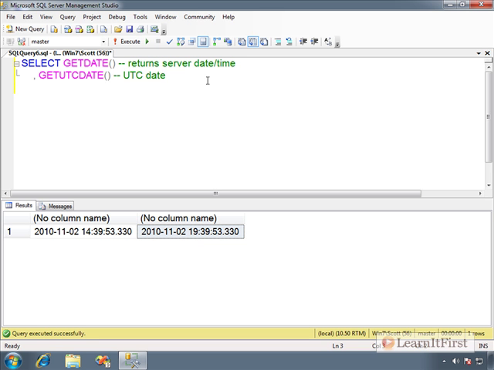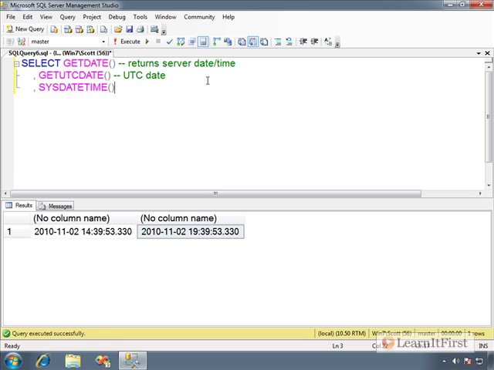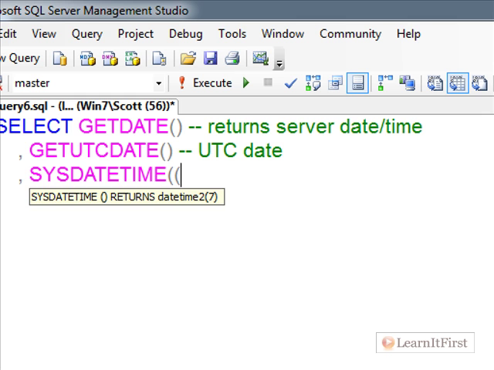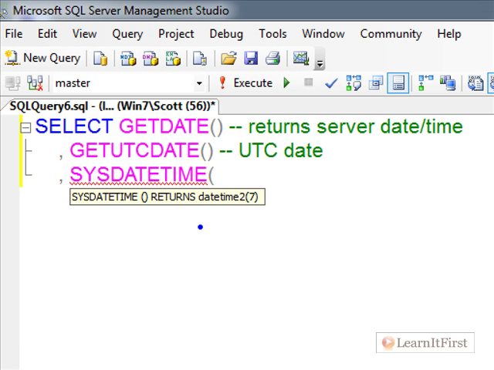Well, there's some other ones in here as well. We also have SYSDATETIME. Now, it may not be clear what this one will actually return until I see that little pop-up. Do you see this? Oh, dang it, there it is. Oh, and it just went away. My computer kind of glitched on me there for a half a second. Let's see if it'll pop up and I can get it. Okay, you see right there. Notice that it returns a datetime2. So this is something that's different between GETDATE and GETUTCDATE and SYSDATETIME. It returns a datetime2.